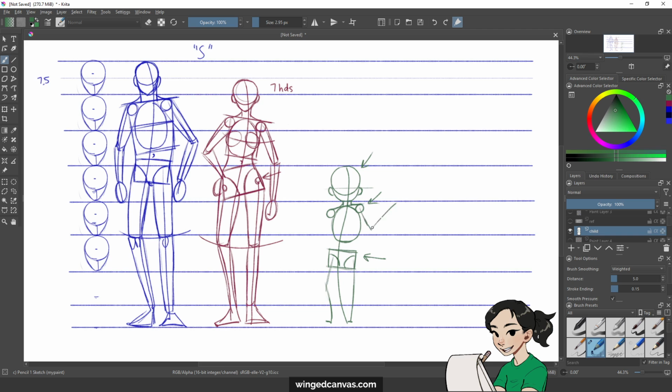I'm going to have this child doing something kind of silly. He's going to be like, whatever. He's in the whatever pose. Children's torsos are pretty boxy, very similar to male bodies, and it really doesn't matter the gender of the child. Boys and girls will have very similar proportions.